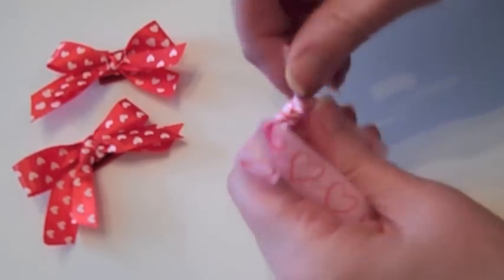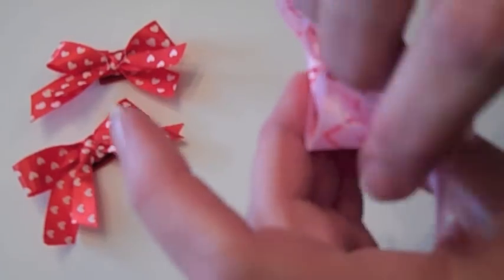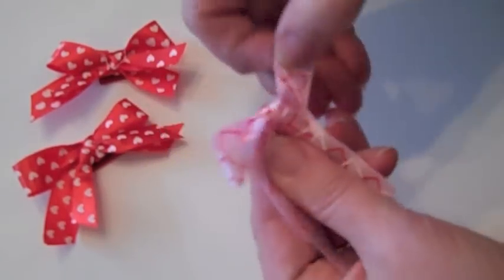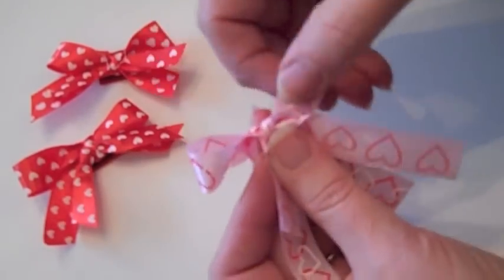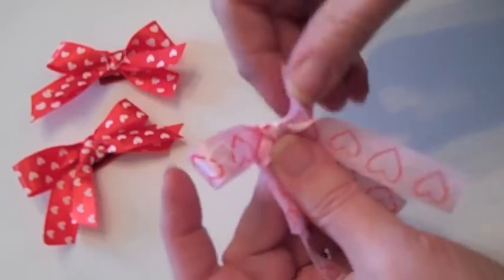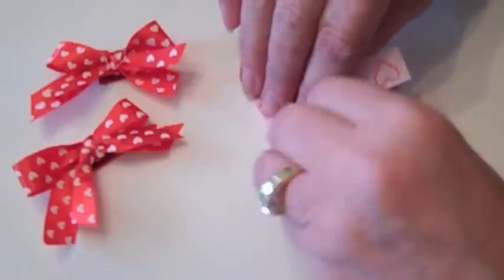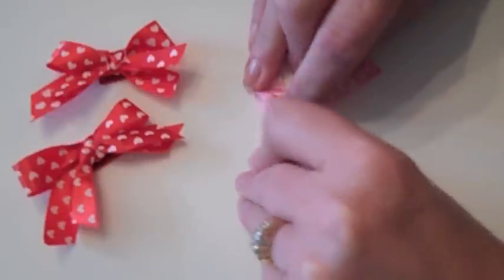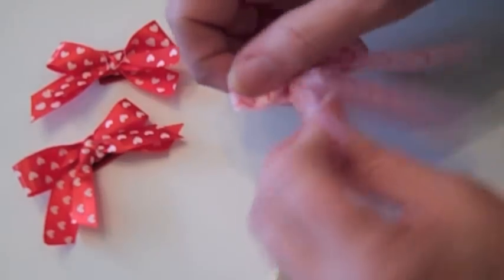And then just pull it tight and it's going to look like a mess. Then you just work with your loops. Just keep in mind that your tightening ribbon is going to be in the front. So if you want to make bigger loops you can do that, because that will pull the loop ribbon or the tails back out. And then just keep tightening your tail, there. And then just try to keep it down, you can fold it down, and just work with it until you get the bow that you like.